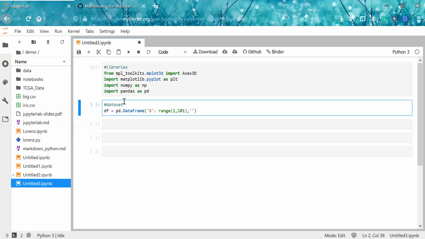Let's say another number I'm populating as y. Let's say np.random.randint, and the range is again from 1 to 101.